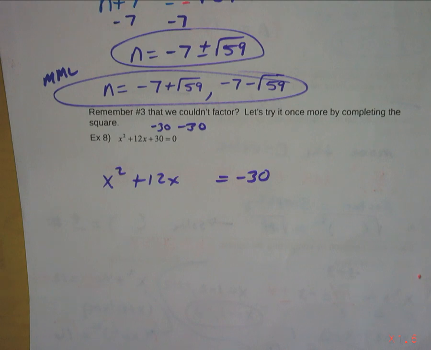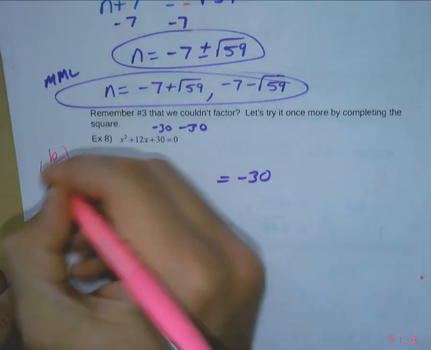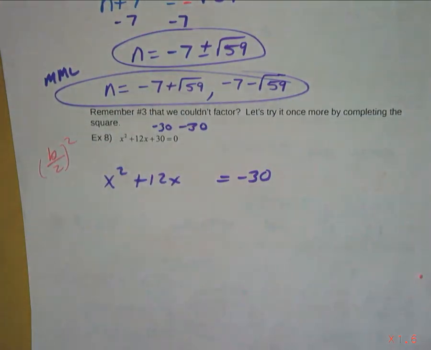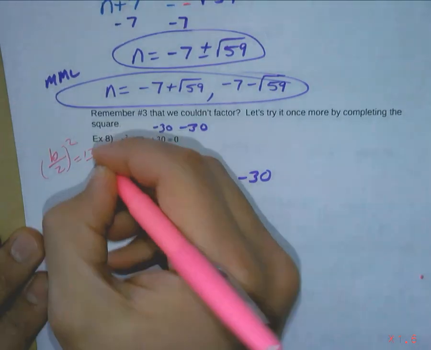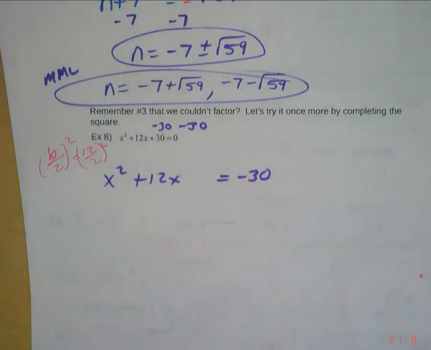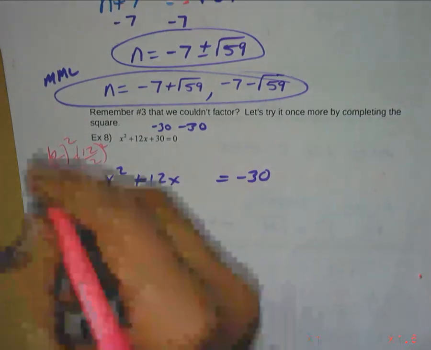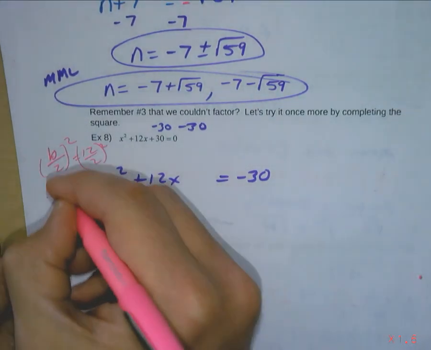Love it so far. Greg? We're going to get a quantity squared. How do we get that? So look at step number 2. What does step number 2 on the front say? Add the thing to both sides. So we're going to take that b value, divide by 2 and square it. So we have to identify b. What's b? 12. So we're going to take the 12, divide it by 2 and square it. So 12 divided by 2 is 6. And then 6 squared is 36.